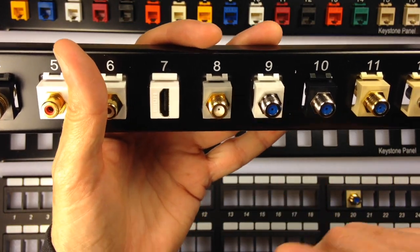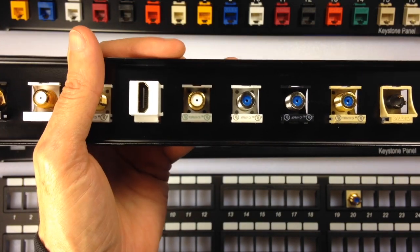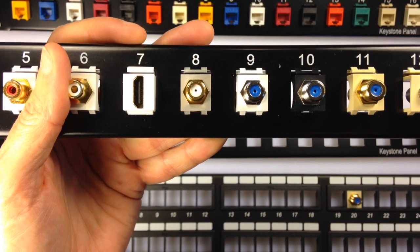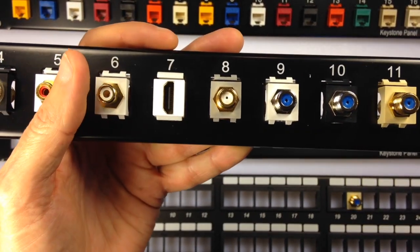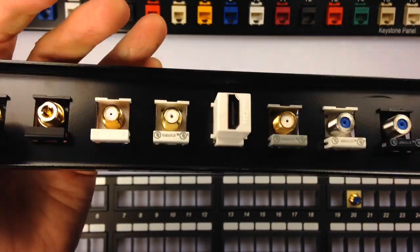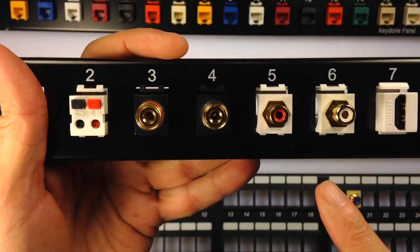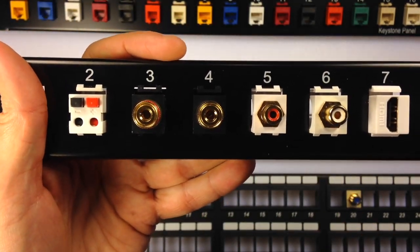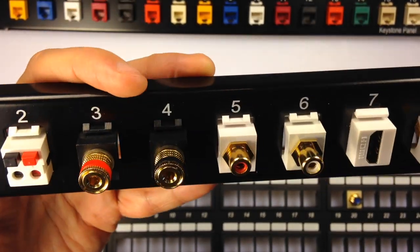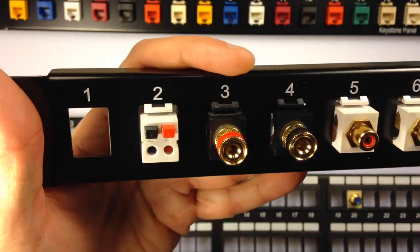These are coax feed-throughs. The blue means that it is certified for 3 gigahertz. You have HDMI feed-throughs. You have audio RCA jacks. You have binding posts.